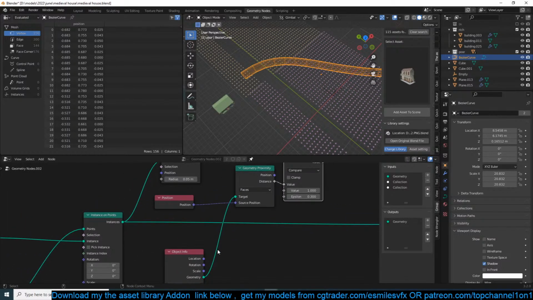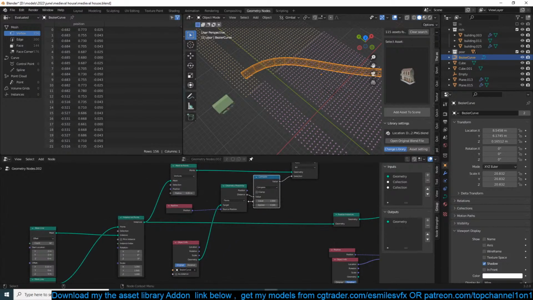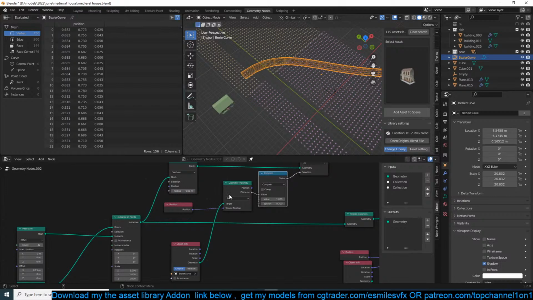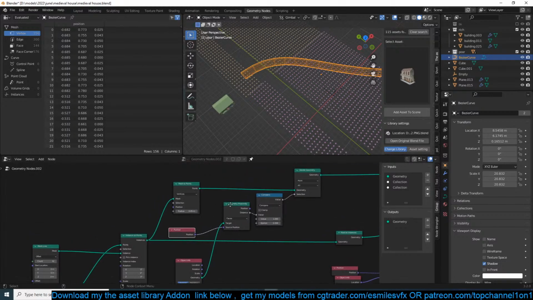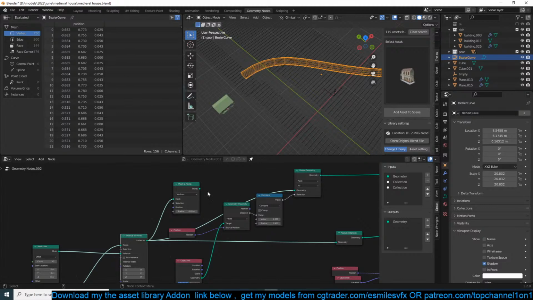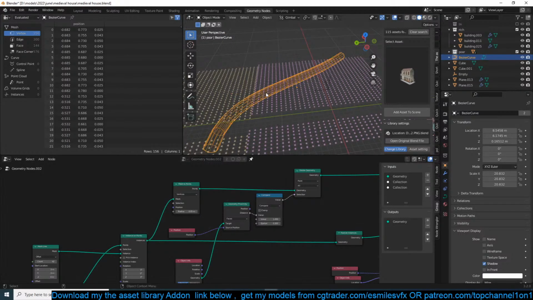Geometry. Okay, there's a way to get this to work. Let me see it.